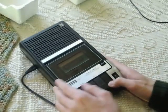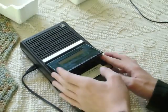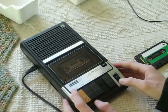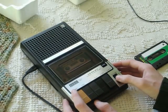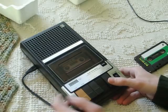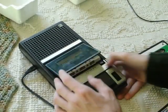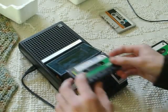Now, if you put in a regular tape, it sounds quite great. It's Green Onions again. That one tape is sort of dull, so.